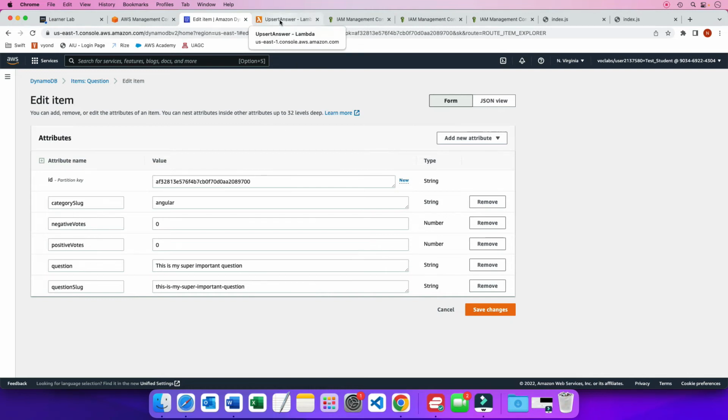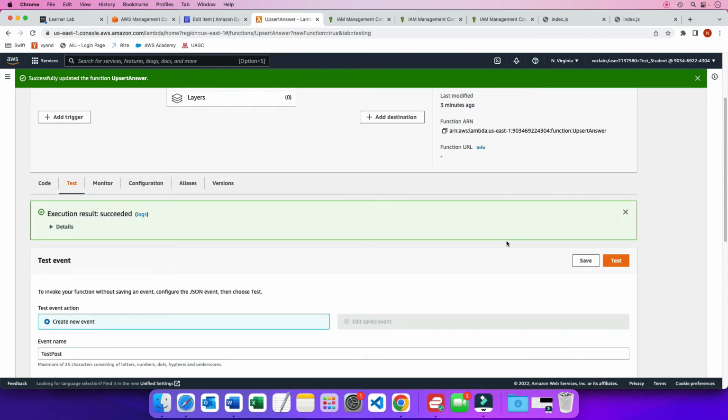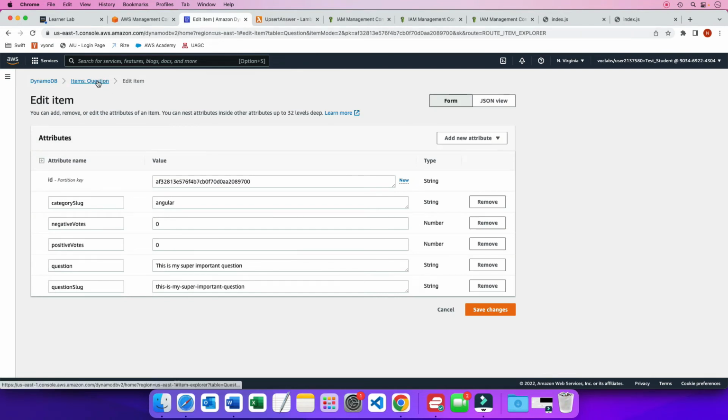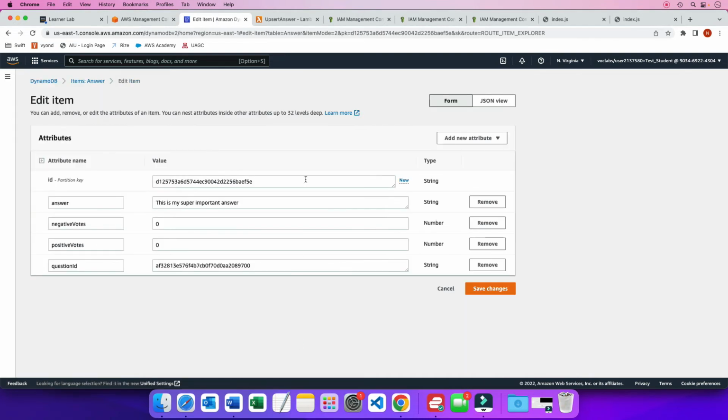Okay, so go here and I test it. Everything works fine. And if I go back here and I go to items and question and click on answer, and let's refresh it in case you don't see it. There we go. So now we have two answers, and this is the second one I just added, and it got a new ID. This is the ID for the answer table, I'm sorry, and then the question ID, this is the same ID that's in my question table. All right, so far things are working fine.